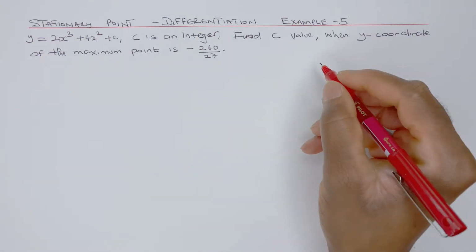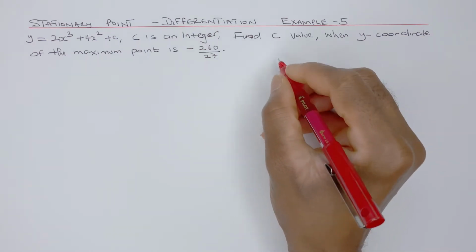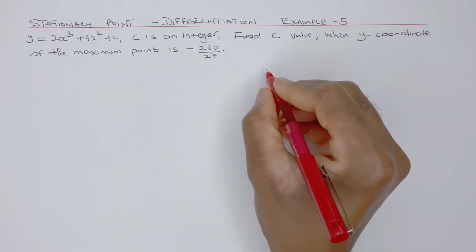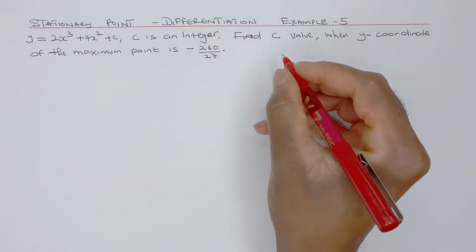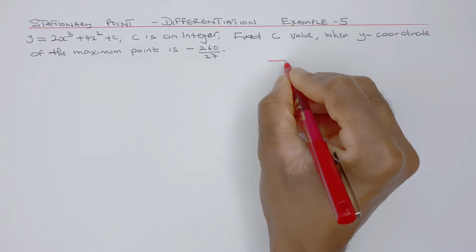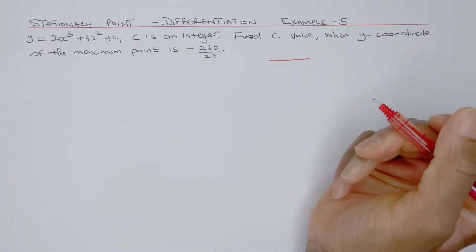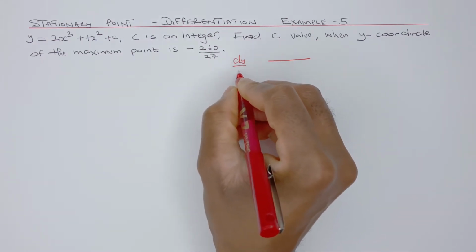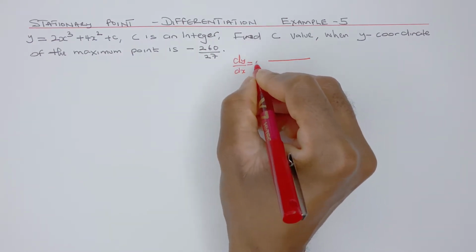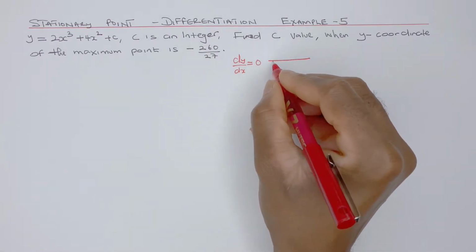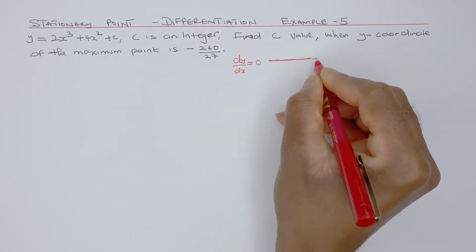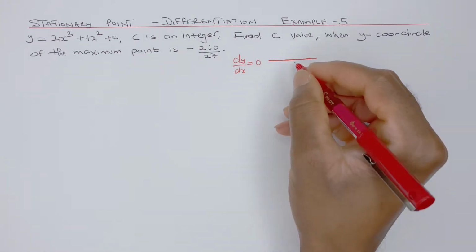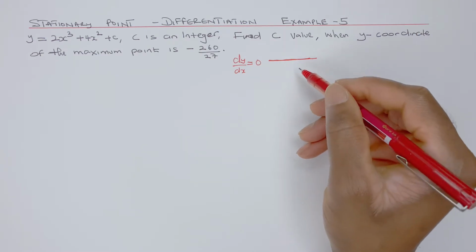When you have a function, the graph of the function could either have a maximum or minimum point. In order to find the maximum point, we always find the turning point or the stationary point. The stationary point is when the gradient is equal to 0. So when it's a horizontal line, that's when the gradient is 0. So that could be the top or the bottom. Now we're trying to determine if that's the top and that's the bottom.